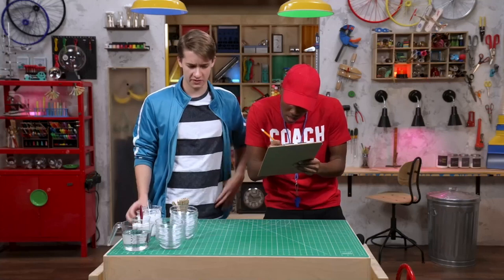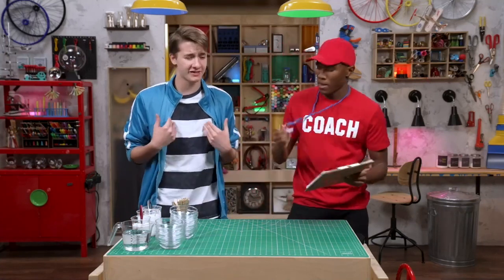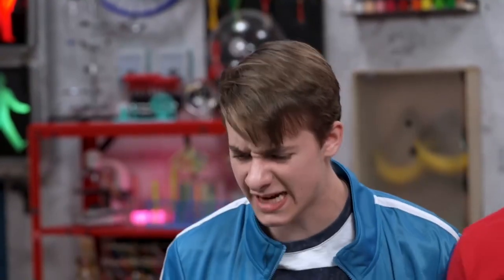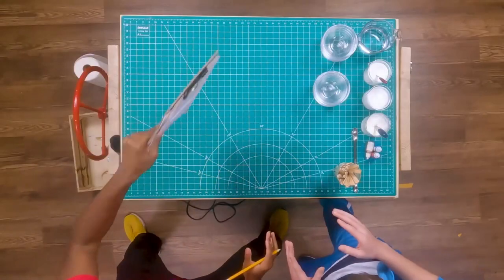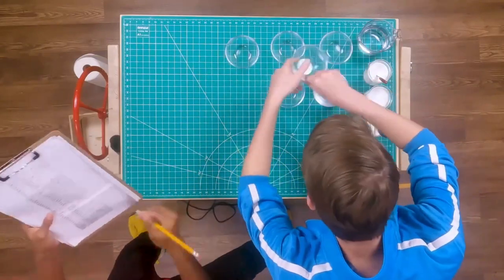Yeah. You know, this looks pretty complicated. It's probably gonna take way too long. I can just find another. Get your head in the game, athlete. We can handle this curveball. Come on, let's go. You're right. You're absolutely right. Let's do this. First step, mix a teaspoon of borax with a quarter cup of water. One for each color. Go, hurry up, come on.